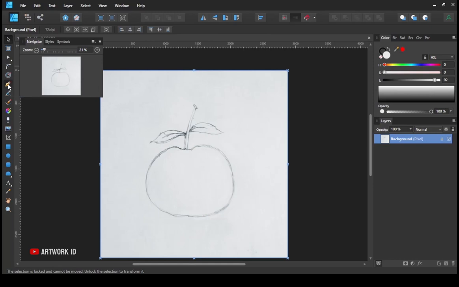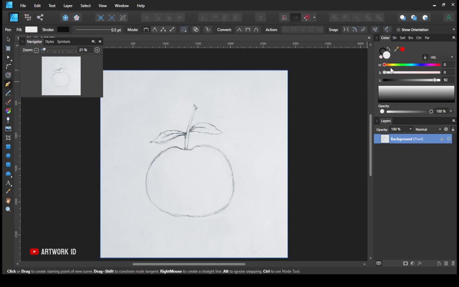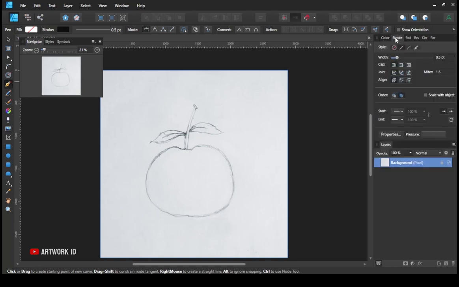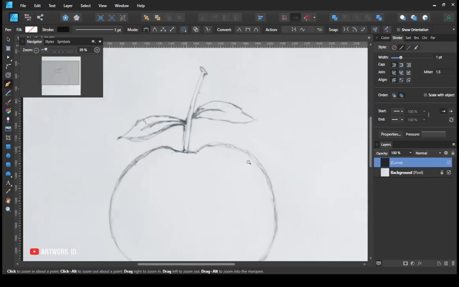We will start by making the outline first. Set the color for the outline. Then we set the thickness and the width in the Stroke menu. To bring up the Stroke menu, we can find it in View then Studio, just like we brought up the color menu. Then we continue to make its outline with the pen tool.